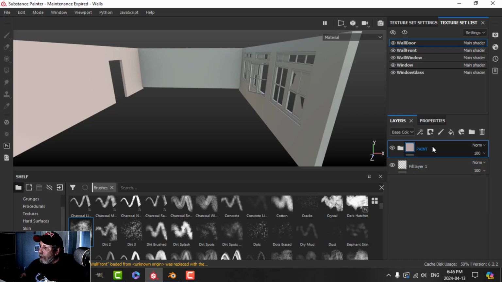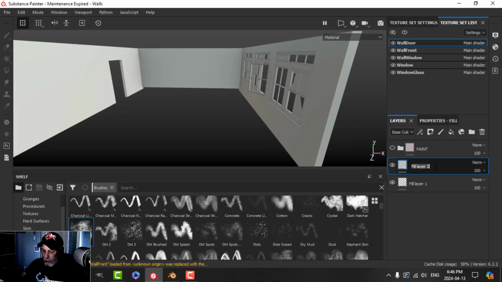I'm going to leave it like that for now, and I'm going to move on, create another fill. I'm going to drag it below and turn that off. And this is going to be grunge 1.